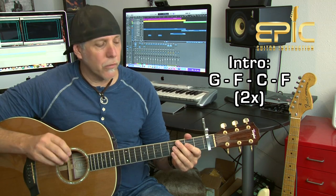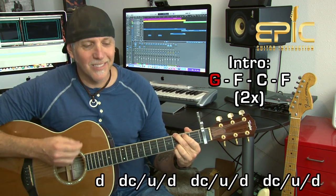So the song starts off with an intro, and it's the same progression that they use in both verses. And basically the chords in that are just G to F to C to F. And it repeats. Do twice around for the intro. Let me play it for you. I'll just play the intro. I'll play through it twice, and then I'm going to break it down and explain it.